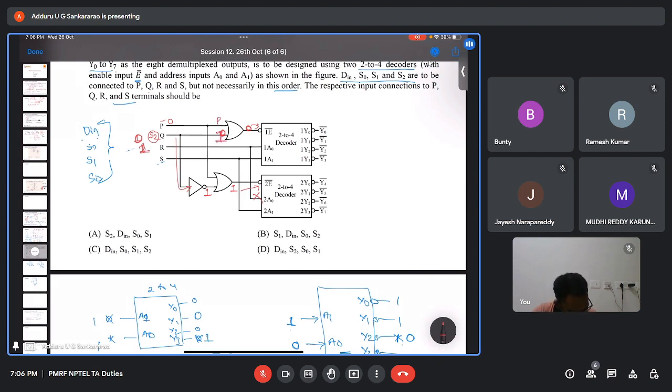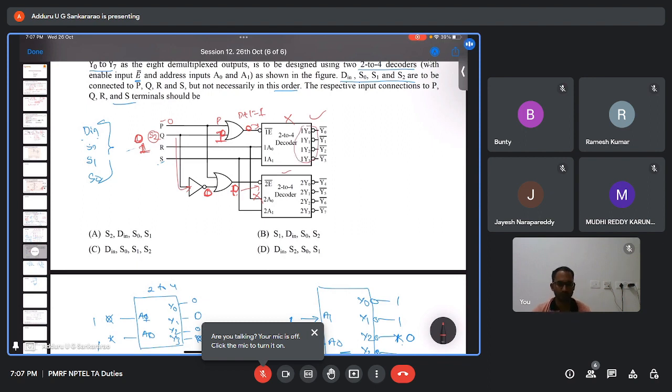So irrespective of P, the output of this is P plus 1, always 1. Now the first decoder will not be enabled. The second decoder only will be enabled, because the output of this NOT gate is 0. Here, based on P, the output of this is P. That means S2 works as, now S2 is 0, the first decoder will be enabled. That means any one of outputs 0 to 3 can be active. If S2 is 1, the second decoder will be enabled, and any of the outputs from 4 to 7 can be active.